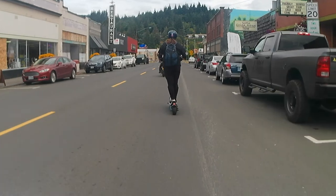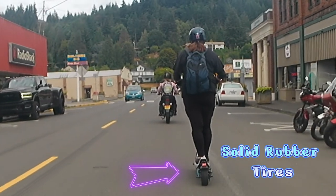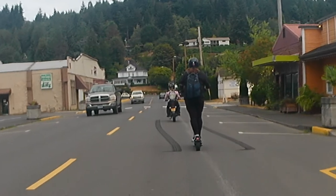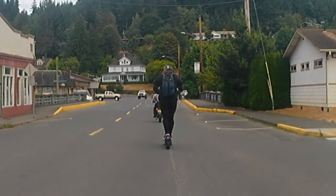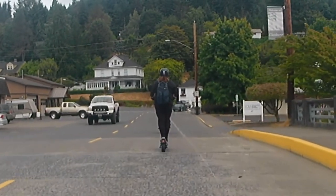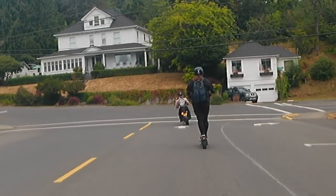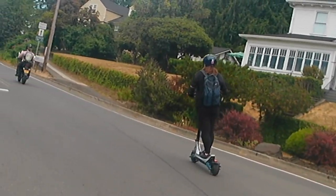As I rode behind her, I watched how the Pegasus handles, and with the solid rubber tires I could see how the tires can wear down on one side or the other. It really depends on where your weight is and how it shifts. I noticed that sometimes if she shifts to the left, the tire is basically riding on the left side the most. If she shifts her weight to the right, the tire is riding on the right side the most. Depending on how you ride — and there's really no way to balance that correctly — it's probably going to wear down on one side or the other over time, and then cause it to be a little wonky.